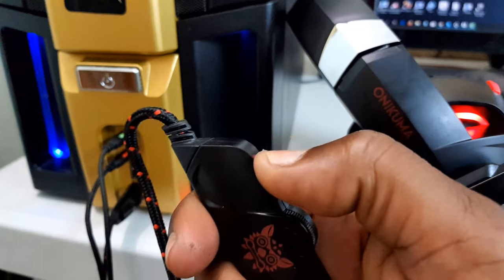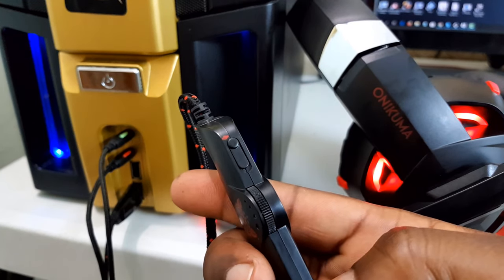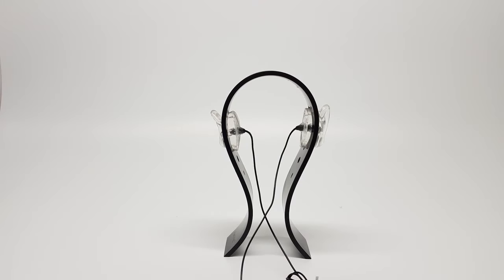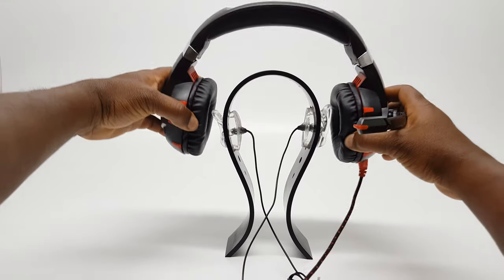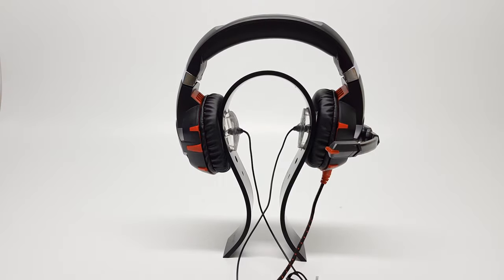You also have an on and off switch for the microphone. There are no buttons to control the style or illumination of the LEDs, and in this model there is an LED light at the edge of the microphone that looks quite attractive. It's time to begin testing the sound quality of this Onikuma K2. For this I have my completed DIY binaural microphone sound tester designed especially for testing headphones and earbuds, to give you real-time sound capture quality. I will test the K2 using Microsoft's Dolby Atmos video samples.